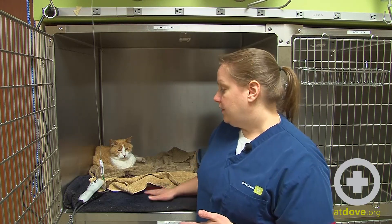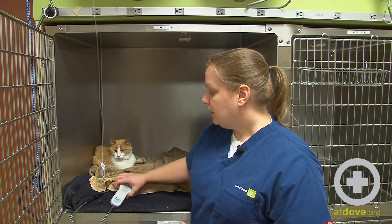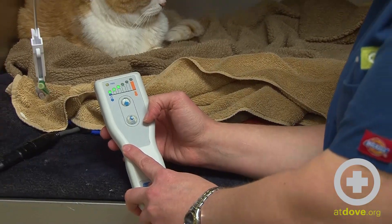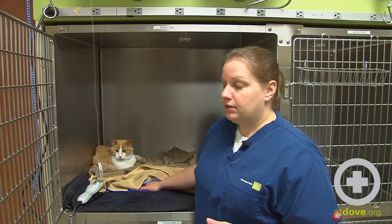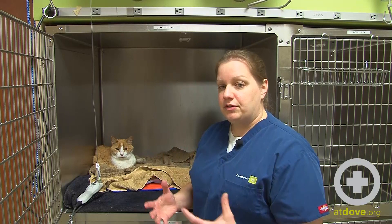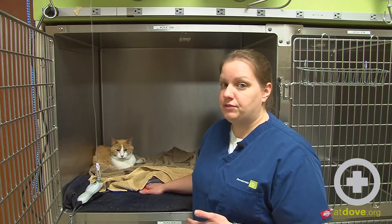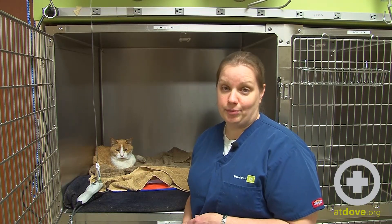There's the hot dog warmer, and then this here is called a chill buster. These have a way that you can set the temperature, and in this case we've put it under some blankets. They are made so that they don't get so hot that they burn the animal, but they are providing a source of heat that the cat can't necessarily crawl away from. Most cats also don't like to be covered when they're cold, so we definitely want to avoid stressing the patient out. If we can get him to lie on a warm surface and keep his temperature up that way, he is happy and we are happy because we have his temperature in a normal range.